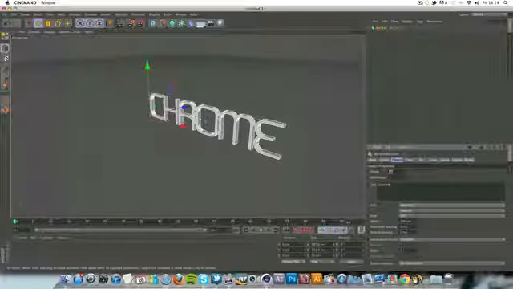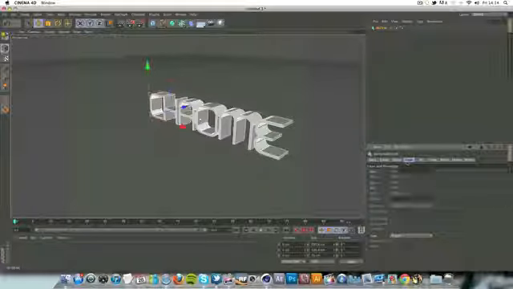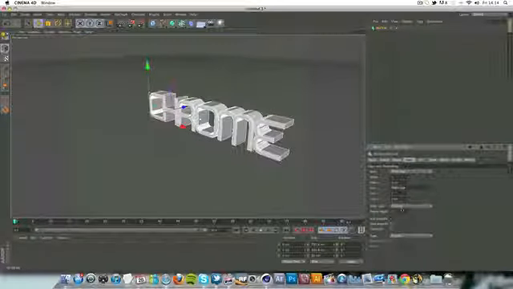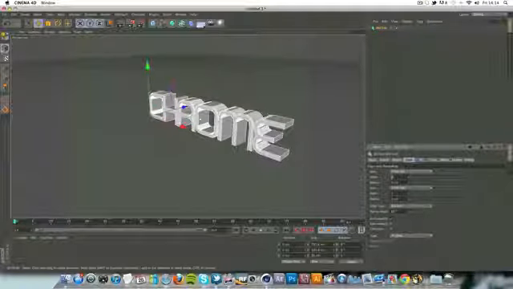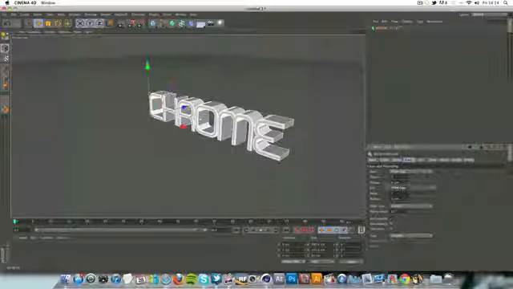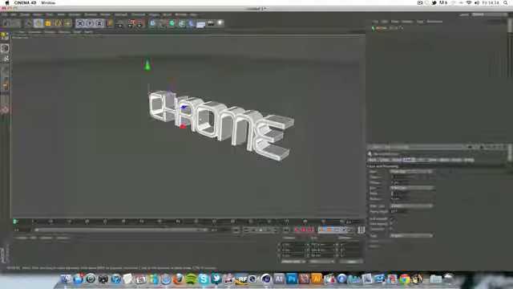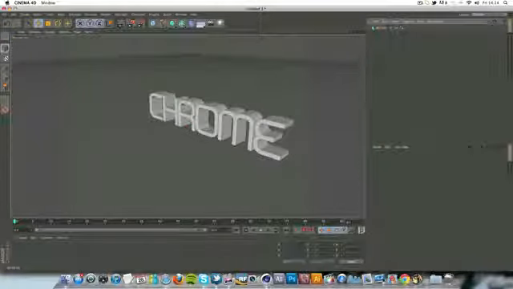I'll add the depth to 75. I'll add some caps just to increase the aesthetic look of it. And I'll make it 3 of steps and 4. And obviously, we most likely want the same for the back end of the text, so we go 3 and 4 again. So there we go, basic text.